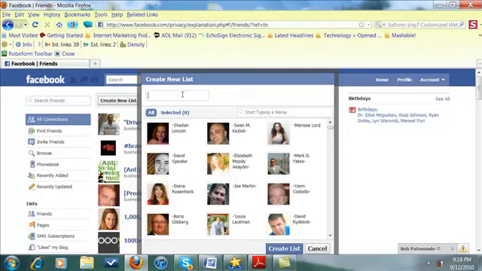And I want to go over some important lists. You break them down the way that's really going to help you, but there are some must-have lists. One's going to be an engager list. I spend the most time in this list. And what's an engager list? Well, an engager list when you're just starting out, so you've just started to promote your business online and to actively surround yourself with your target market: anybody that likes or comments on one of your posts, put them in an engager list.